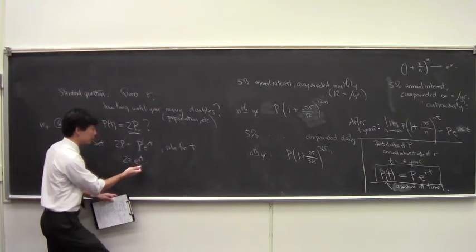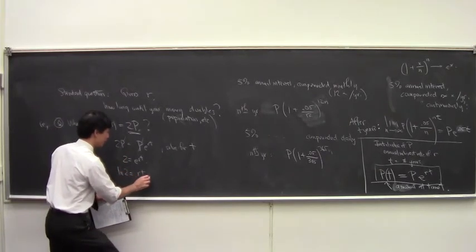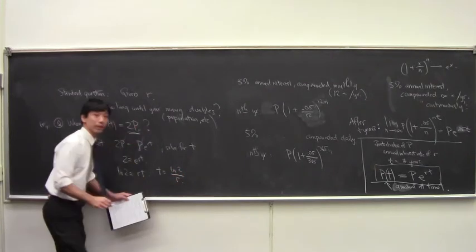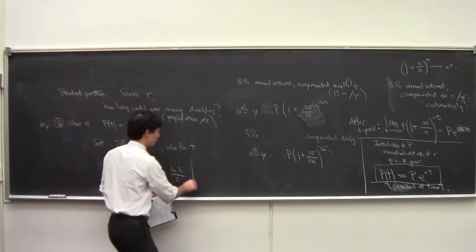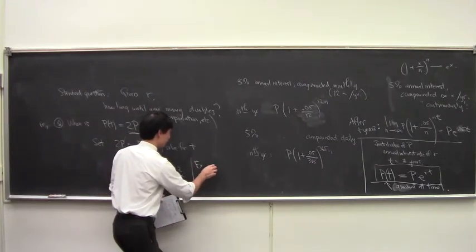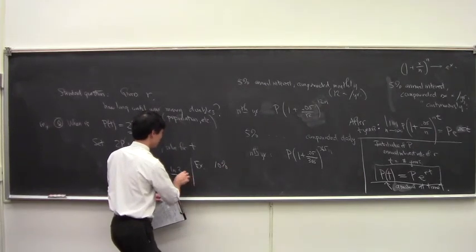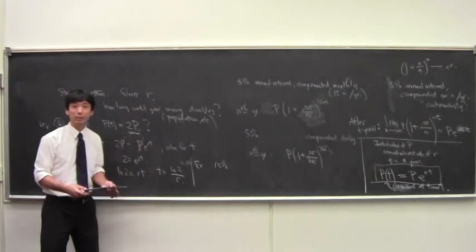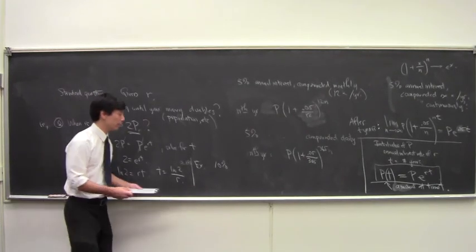Okay, and then how do we get a t? How do we solve for t out of this? Natural log, right? The natural log of 2 is rt, and so the time is going to be the natural log of 2 over the interest rate. So, for example, if your interest rate were 10%, then natural log of 2 is like 0.693. Then your doubling time would be about 7 years.